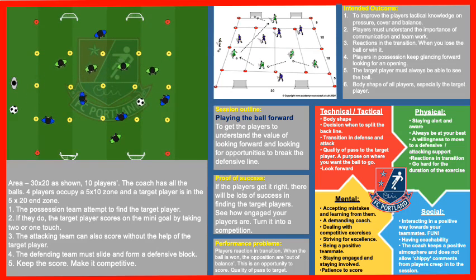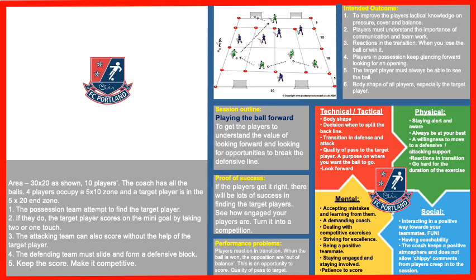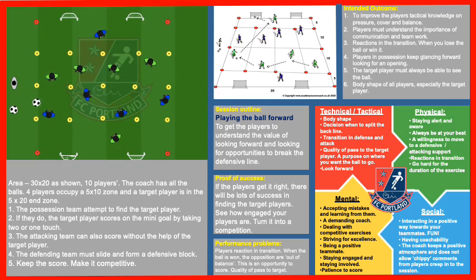But we played sometimes with 3 in there and not 4. If I had 9 players, I played with 2 target players. I played with 1 goal sometimes because the coaches were using a goal, so I played with 1 goal that was just down the middle. But this one here shows 10 players. If you've got 10 players, fine. It's good with 8 as well.